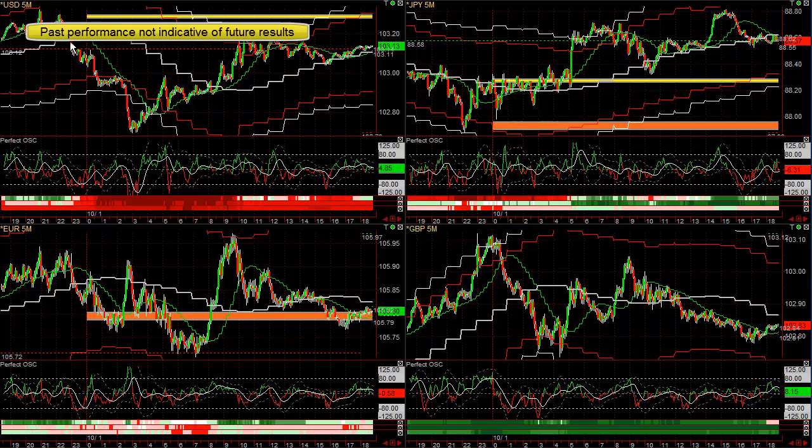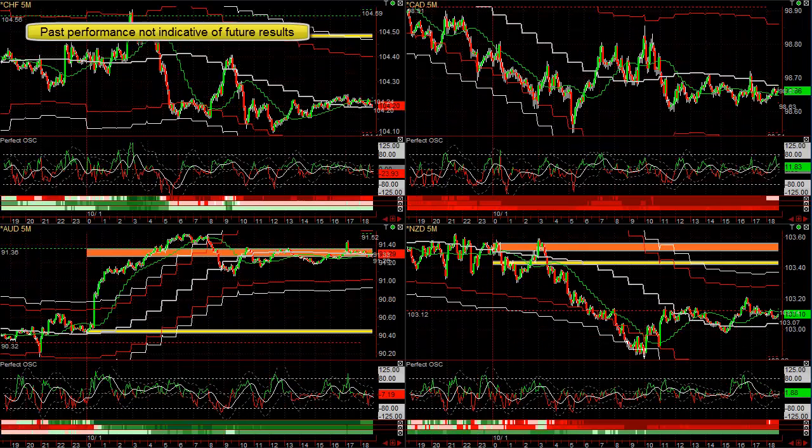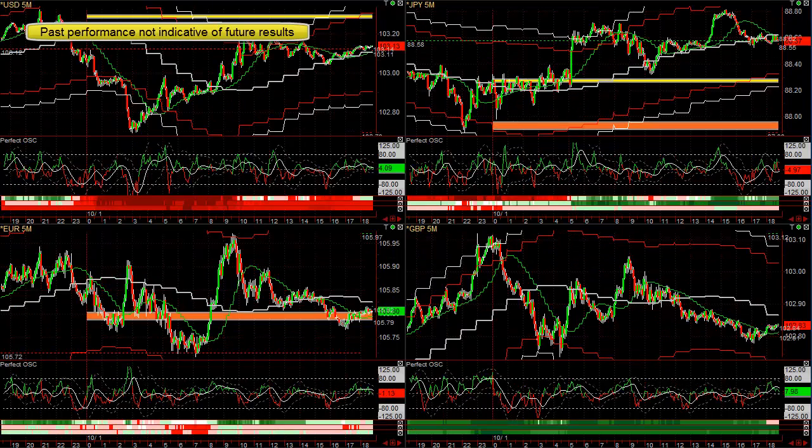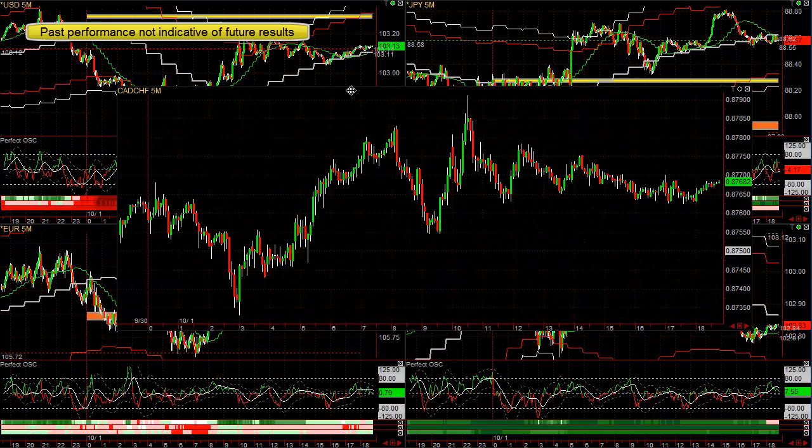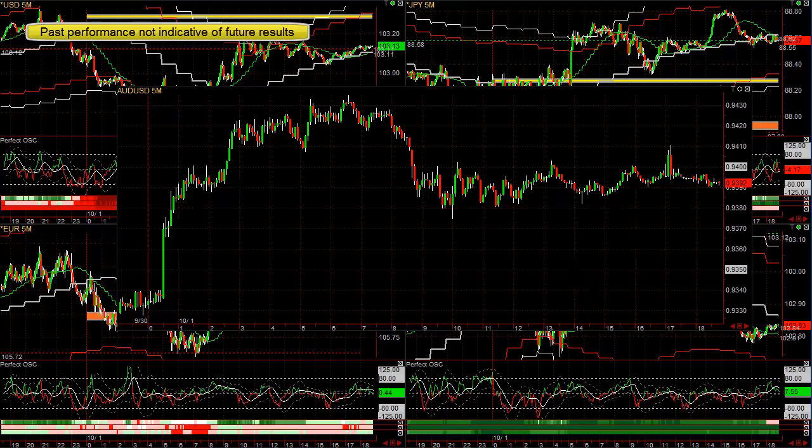The dollar was extremely weak from about 11 o'clock last night until 8. The euro was trending down too. The pound was as well. We saw that the Australian was going up. So weak dollar, strong Australian. You want to basically be buying the strong one versus the weak. It doesn't take a rocket scientist to focus on these currencies.